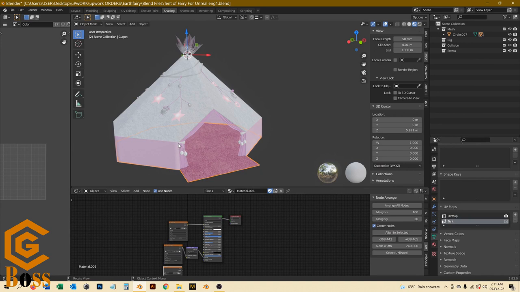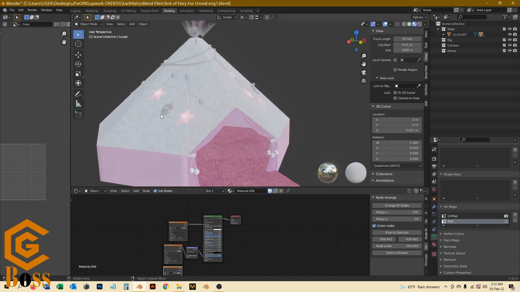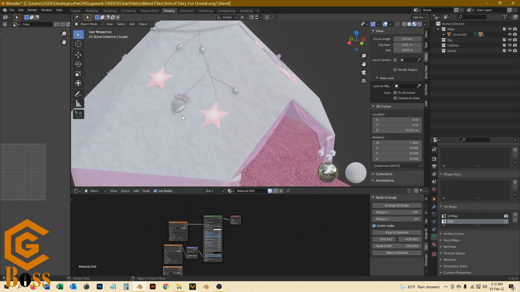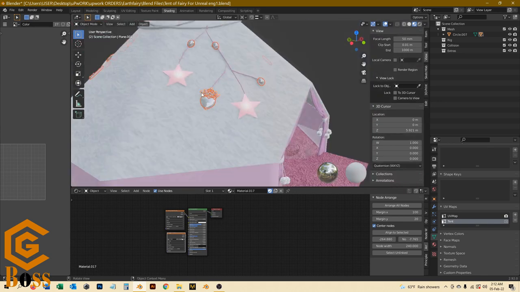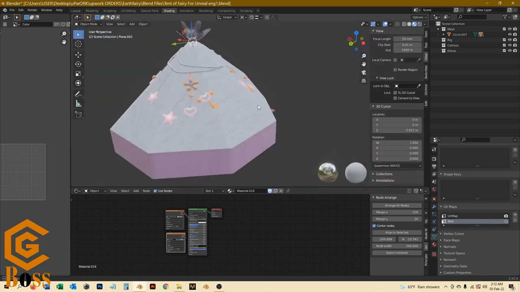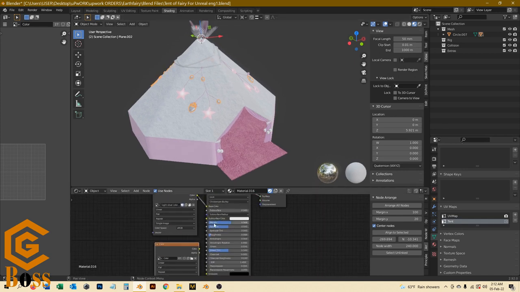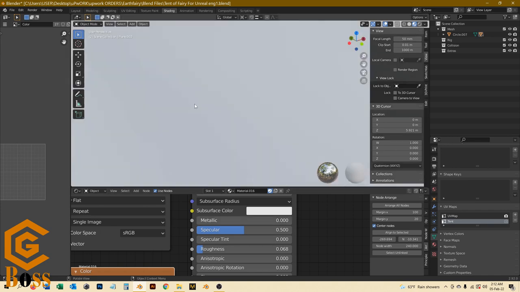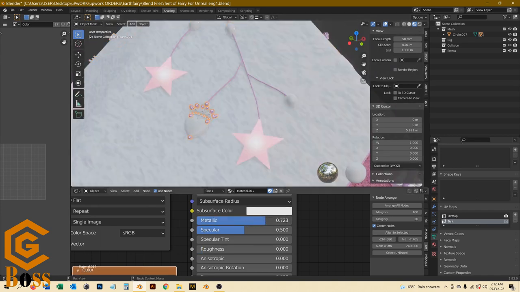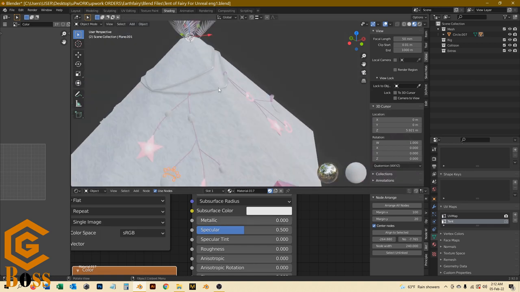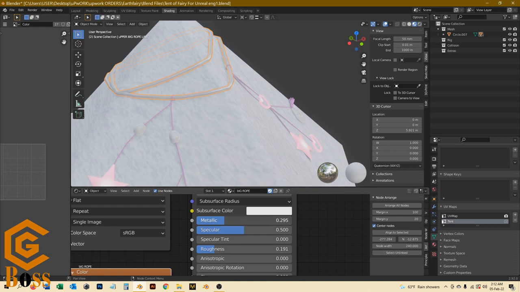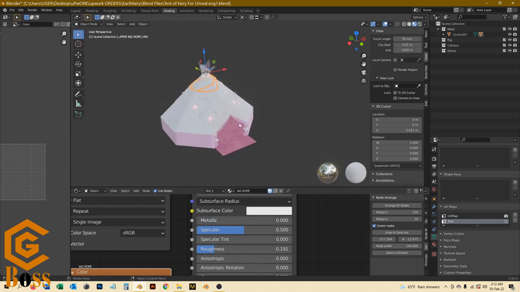One important thing I forgot to say when I was baking earlier is that we have to select all the objects in the viewport before we can bake. And we have to find the metallic parts. Here you can see those parts are metallic and this part is also metallic. So we select the metallic parts, go to the shader editor and crank down the metallic. Again, go to another metallic part and crank down the metallic. Here is another metallic part, just crank down the metallic. I think we are done.